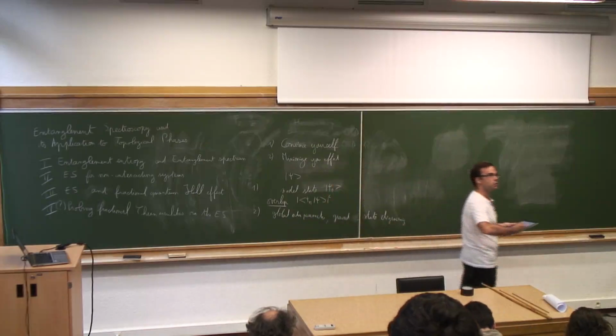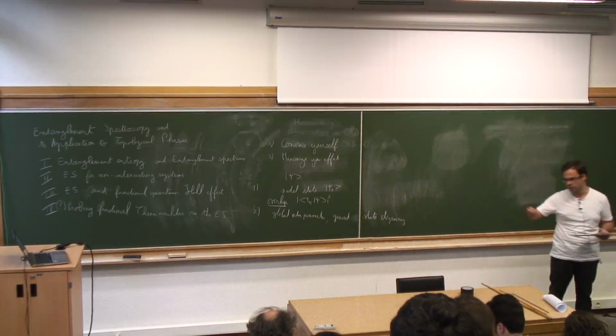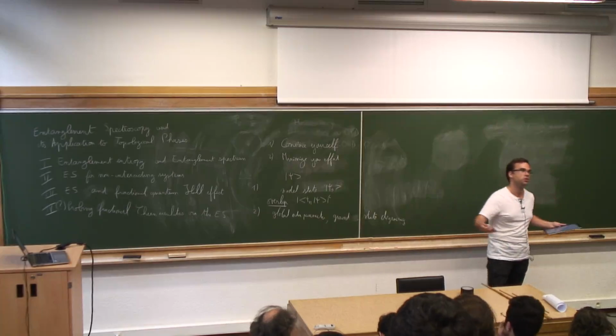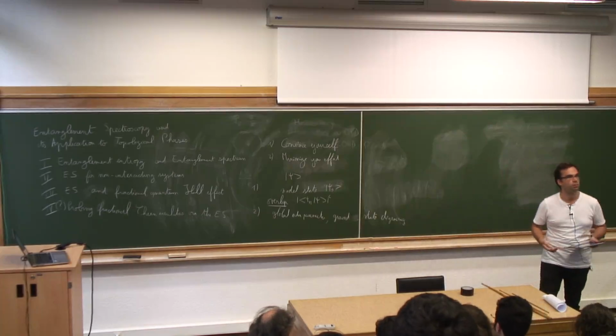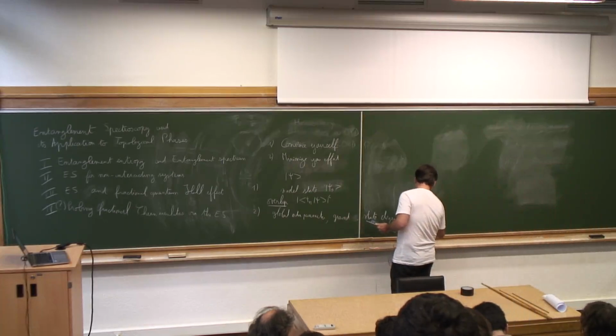If you can change the genus of the surface you're working on, like you can go from, let's say, the sphere to the torus, and see all the degeneracy of the ground state changes when you change the genus. That's one way to probe the topological order. You can play with the boundary condition.